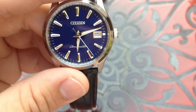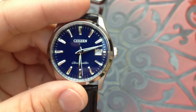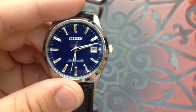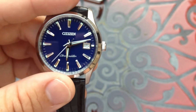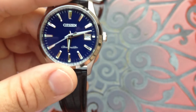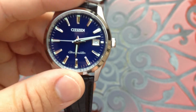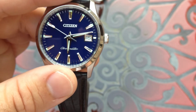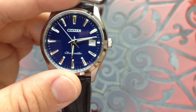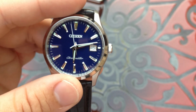Now, titanium scratches a lot, but in my opinion, it's one of the best metals there is for watches. It's light. If you have allergies, it's good for you. But it scratches a lot. The coating on this specific watch compared to my MRGs does seem to be better, because I wear this a lot and it doesn't scratch a lot. When I had the 7600D MRG, it didn't have DLC coating, it had something else, and that thing would get scratched pretty easily.